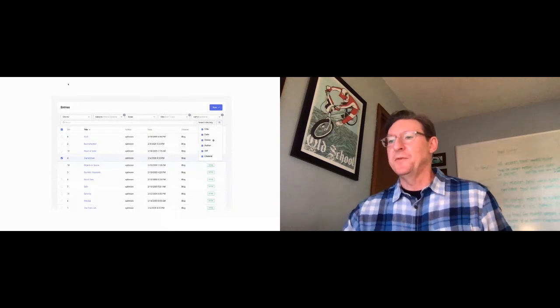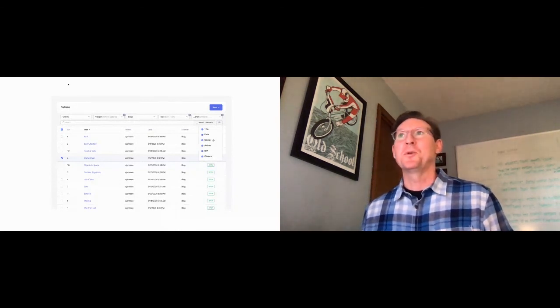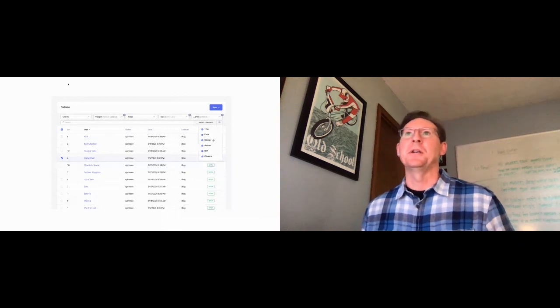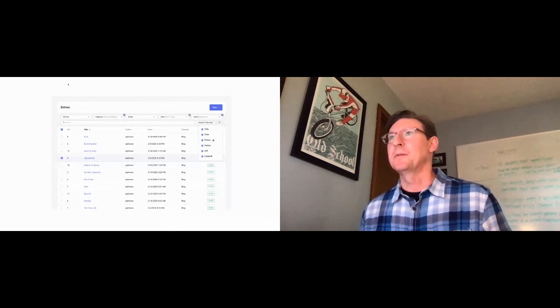So that's a little bit about filters. That's all I'm going to cover now. There's some more stuff we're working on, but for now, you're going to see a lot of this functionality start to spread across the control panel as the beta period progresses. So keep an eye on that.